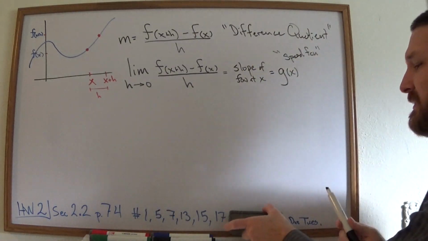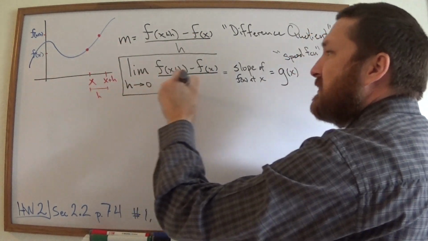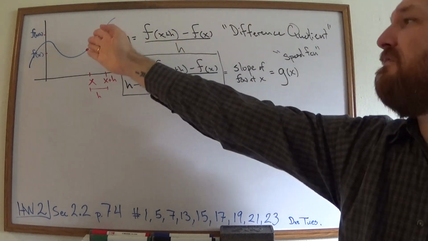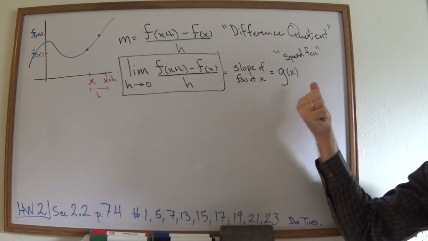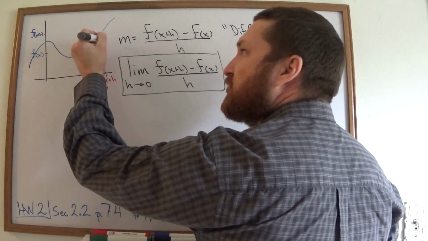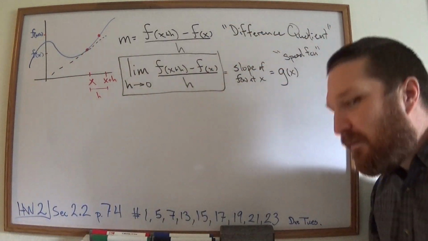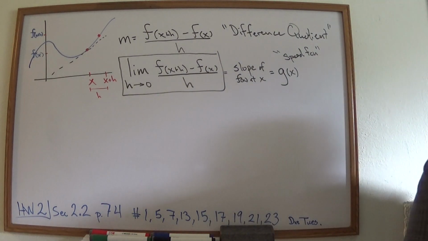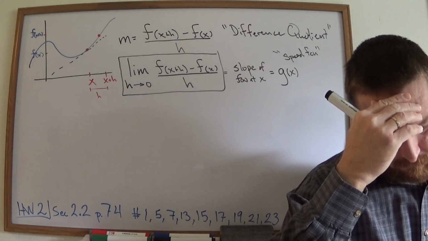Okay, and so this is what's motivating the discussion for today. We want this. This is our goal. We want to be able to develop this. Give me any function in the world, and I want to be able to get a new function out of there that tells me the speed at any given time. And by the speed, I mean the slope of this tangent line right there. Everybody with me so far? So, okay, this is our motivation for doing this, okay?